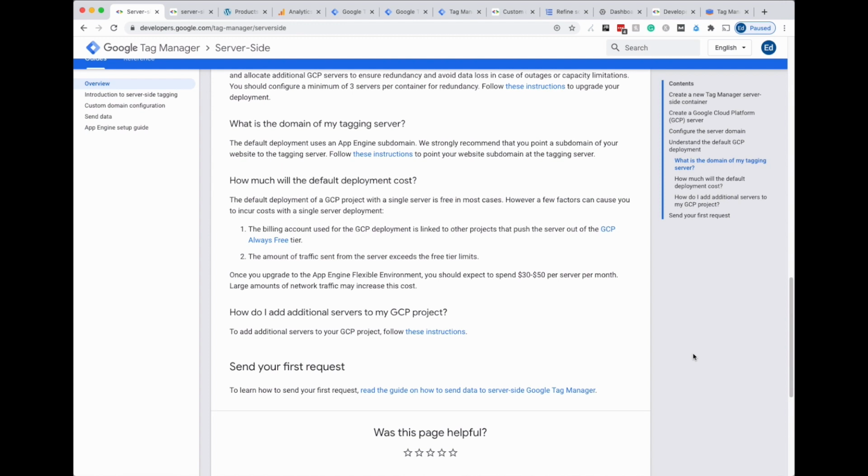I hope that very, very quick walkthrough has given you some insight into the kind of things you may need to think about when you're setting this up. As you can see, I've never used this before, and within an hour I've been able to get it up and running. So it should be absolutely straightforward for you to do it, and I hope you found this useful.